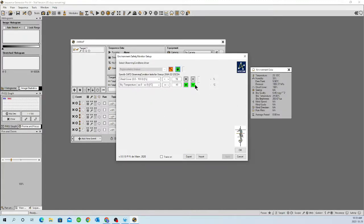I connect it through, and then I have these different options I can put in. I can have as little or as many as I want. So I can have cloud cover selection. I can say based on dew point, sky brightness, temperature, sky quality, but I'm mainly concerned with clouds right now. So I'm going to select clouds, and I'm going to say when the value is greater or equal to minus 12, we're safe to go. I'm going to say okay.